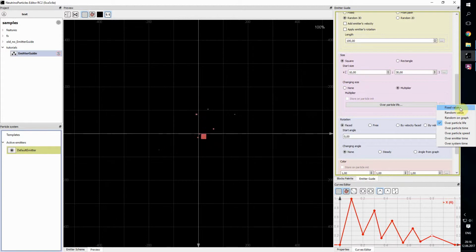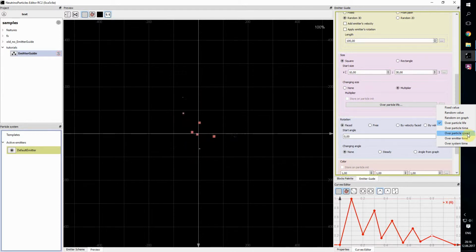This multiplier has a full set of distributions, of representations, like fixed value, which doesn't make a lot of sense, random value, random on graph with custom distribution, over particle time, which is almost the same as particle life, but with time in seconds. Over particle speed is very interesting, and it is a new one.